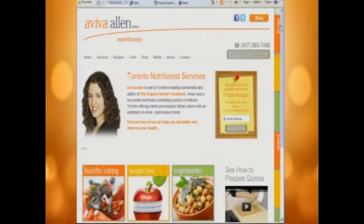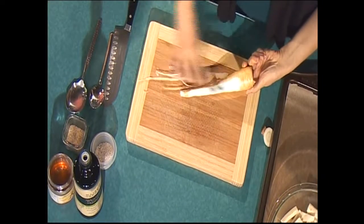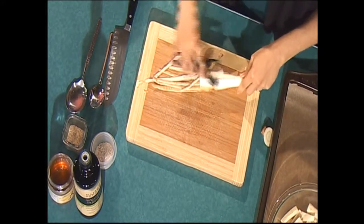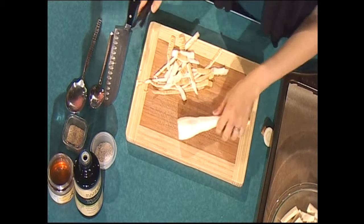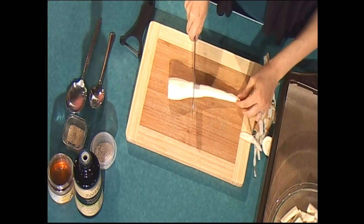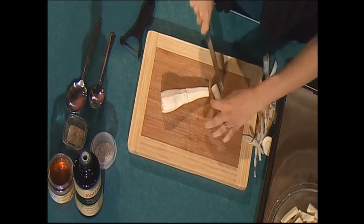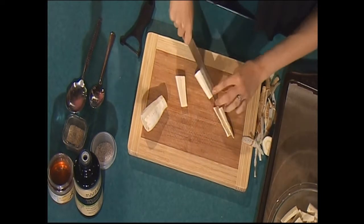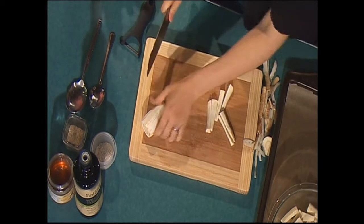The first thing we want to do is peel the parsnip. Oh, really? You can't just give it a good scrub? You can, but sometimes the peels of carrots or parsnips can be a little bit bitter tasting. So if you want to maximize the chances that your child will want to eat it, you want to take all the necessary precautions. We're going to cut it into about 2-inch sticks, so they look almost like fries when you're done with it. And the color helps too, because it's not an obvious vegetable. It could be a potato.